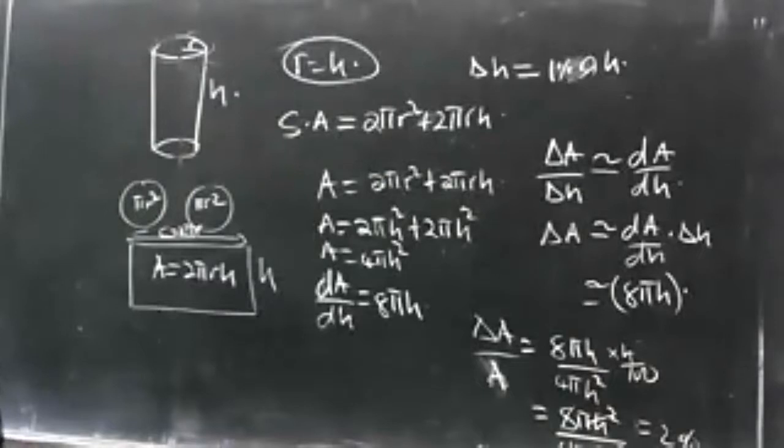How do you know delta h? They told us, look at the statement of the question. Maybe you have not read the question you're answering. Can you read the question first, those who have not yet read it? Because you don't know what we are answering. They have told us to find the percentage increase in the total surface area corresponding to a unit percentage increase in height. A unit percentage increase in what? In height, 2% of height.